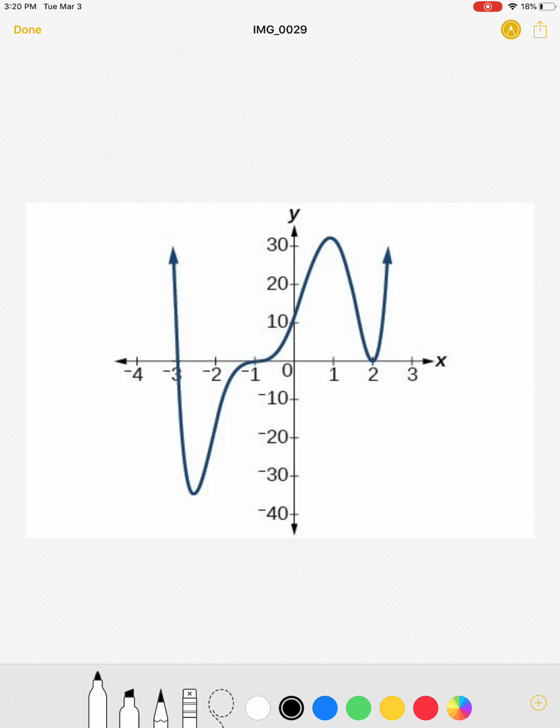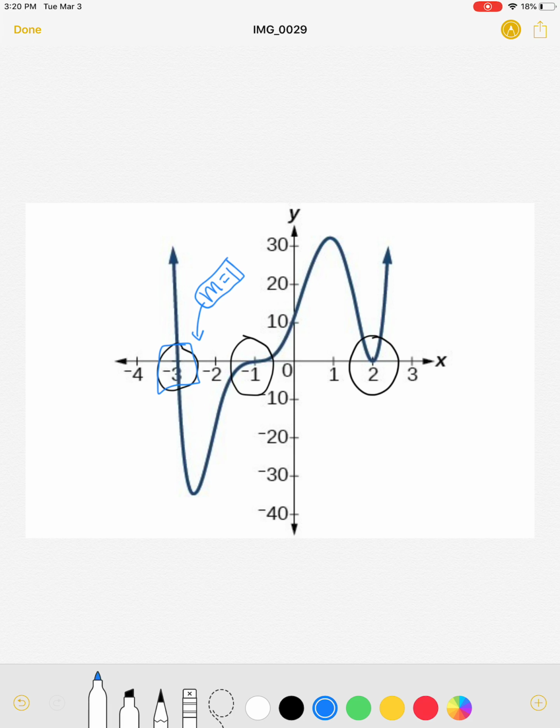All right, in regards to multiplicity, we want to pay attention to how the function crosses the x-axis. So if you're just looking right around that x-intercept, or that 0, how is the graph behaving? If you're only looking right here, I kind of see a linear function, which has degree 1, right? So that is a multiplicity of 1 because it goes straight through the x-axis. It doesn't curve or bend.